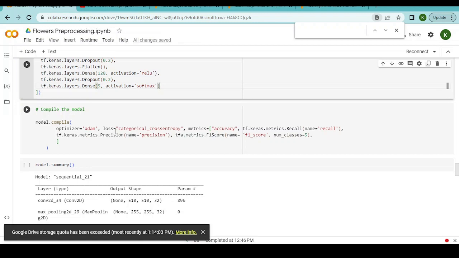Then after that, we need to now evaluate our models. So we define the metrics that we're going to use to evaluate our models. And in this case, we are going to use quite a number. We are going to use accuracy as one of the metrics. Then we are going to use recall. Accuracy, you can just define directly under this method here. Recall, you need to call tf.keras.metrics.Recall, then you pass the name as recall. You do the same for precision, and then you do the same for F1 score. And when you're defining F1 score, please be precise on the number of classes that you want to consider.